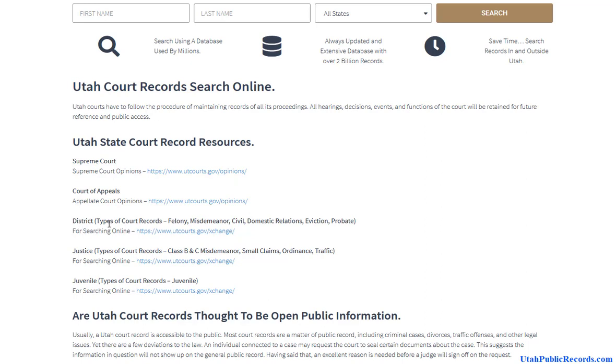So if it's a civil matter or domestic relations, you have the district court. And then another thing to consider is probate. Anytime somebody passes away, you have a probate case. So if you find a probate record, that means the person died. You're not necessarily getting a certificate, but it's just information.